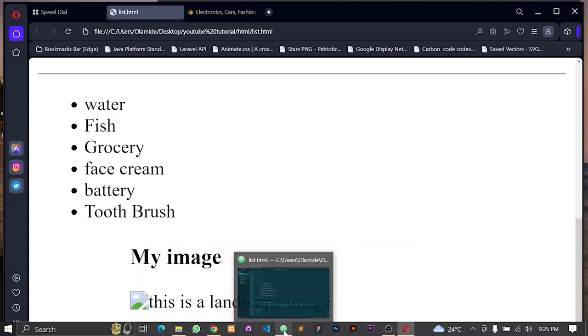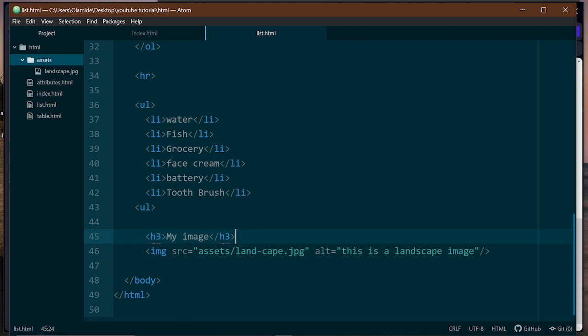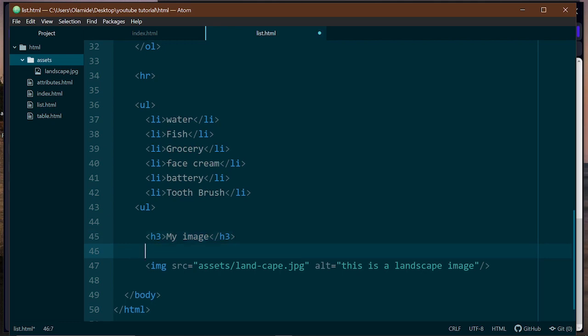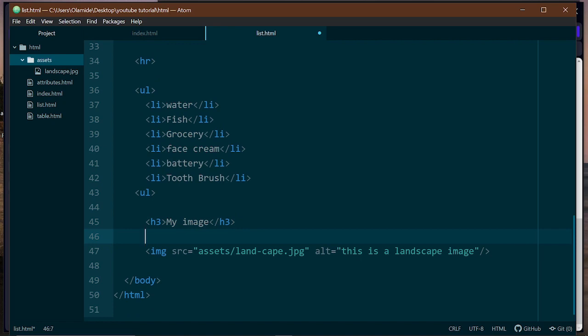Okay. Then one more thing I just need to show you. Sorry, I hardly use Atom, so it's difficult for me to find things in Atom. I always want to go to VS Code, but instead I decided to go for Atom. But anyway, there's one more thing I need to show you.